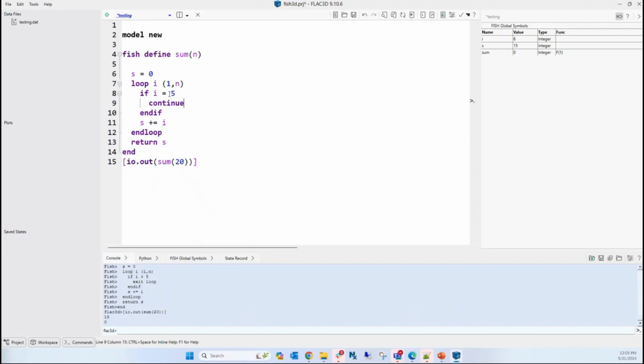So only the case of i equals 5 will be skipped. And so now, instead of getting 210, which was the sum of the first 20 numbers, I should get 205 because it's skipping i equals 5. And there we go, that worked. So these are useful constructs to control the loop, either skip to the next one or drop out of it completely.